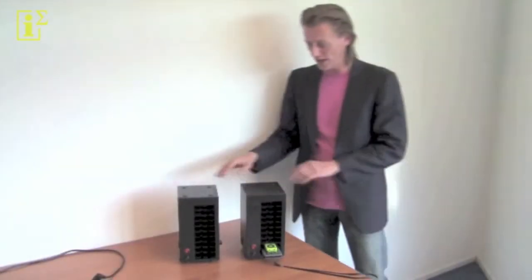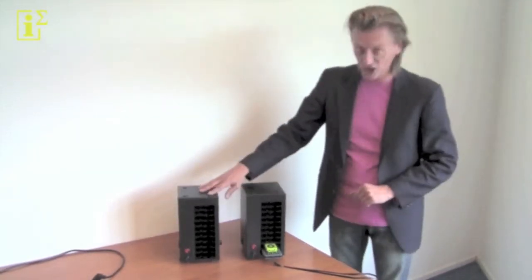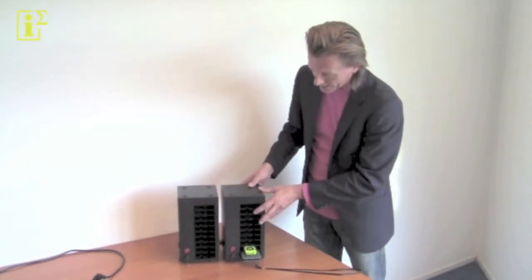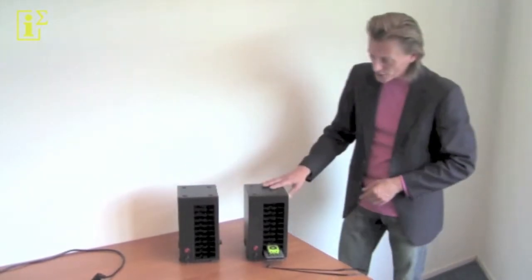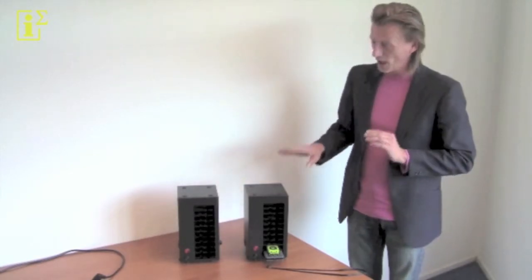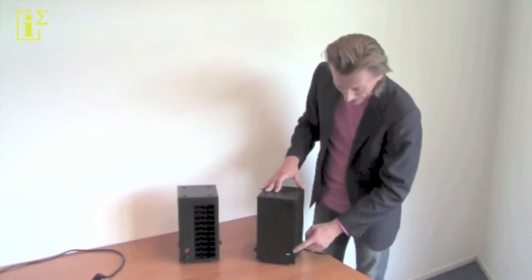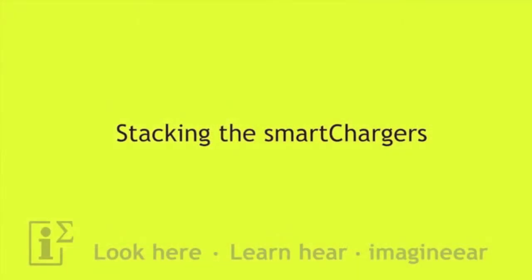Hi, let me introduce you to our family of smart chargers. Now, why do we think they're smart? Because you have as little as 10 players and you've got one single rack, but if you want to expand, you can expand sideways or vertically by just stacking one unit on top of the other. And that basically allows you to make any configuration in a matter of minutes with your amount of players, and they're all connected at the same time, and they can also upload their data on the back all at the same time, allowing for the most flexible configuration out there.